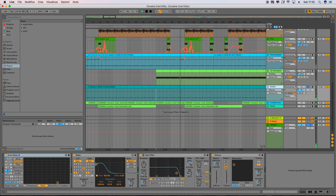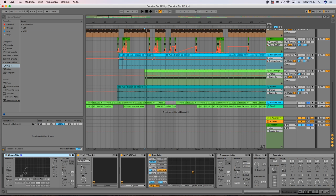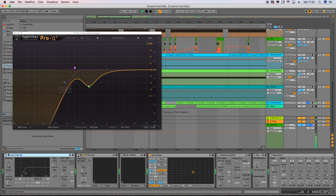And then we have the original track. Also, this is pretty processed because I wanted to take away the bass frequencies, not to interfere with my bass line and my kick. This is the original one. LFO Tool, so the kick doesn't interfere with the downbeat of this loop. It's probably not needed, but I always use it, especially when I use other tracks to make an edit.